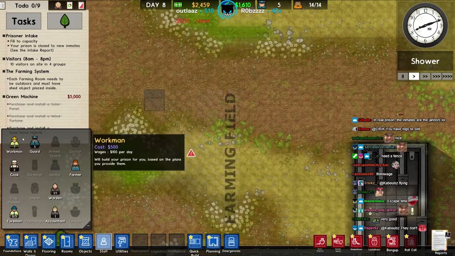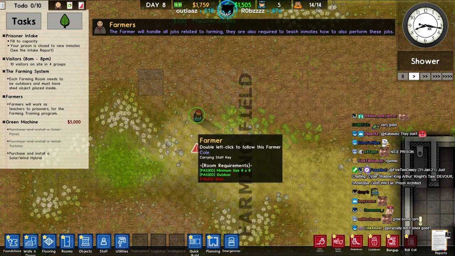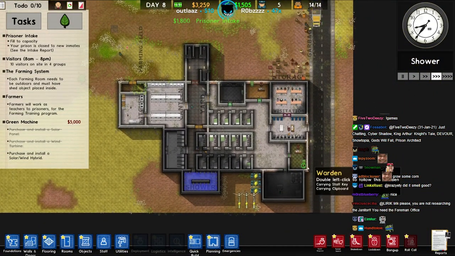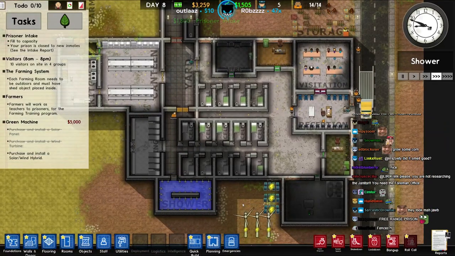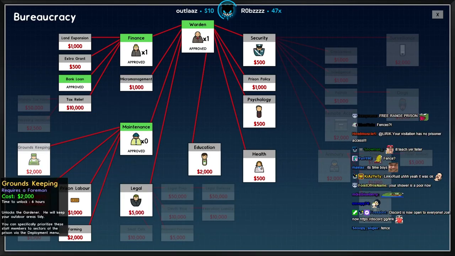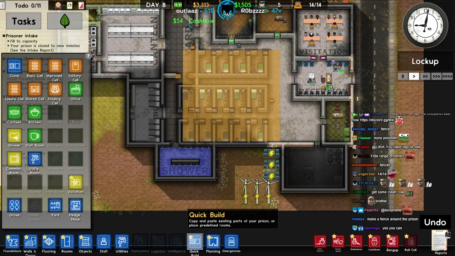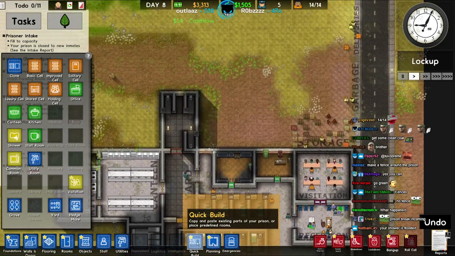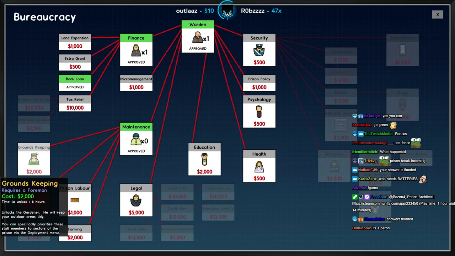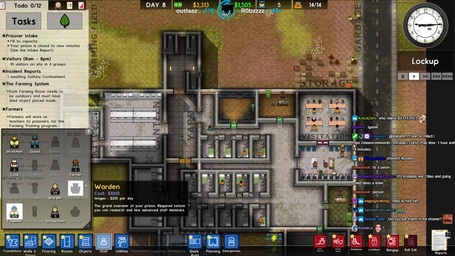I think I have to hire a farmer as well. The farmer had all jobs related to farming. They also required to teach inmates how to also perform these jobs. It seems like you can't only go green in this game. Requires a foreman. Pause, looking at something. Approved? Where the fuck is foreman? I need one foreman.